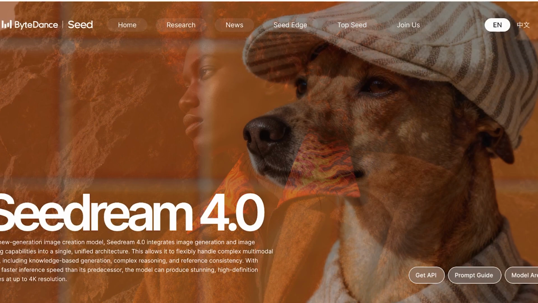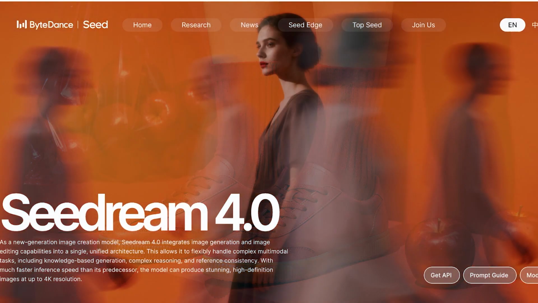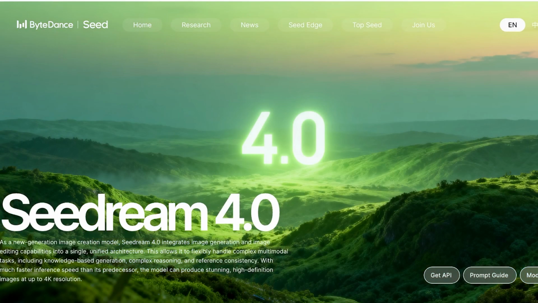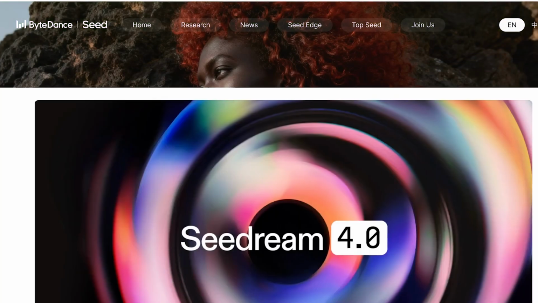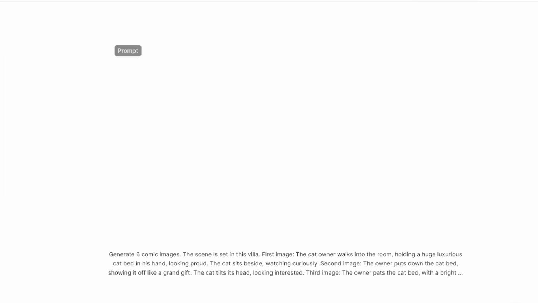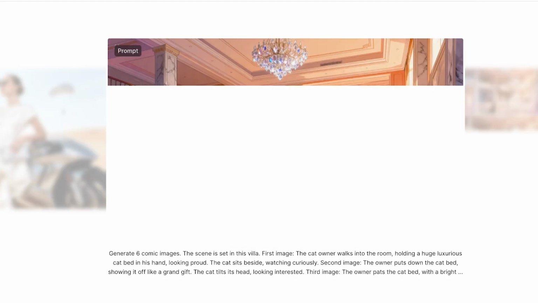Now, what about Seedream? Seedream 4.0 handles realism best, but when you push it into cartoon, sketch, or fantasy styles, it can struggle and the AI can seem a bit too grounded. So I'll show you guys a few examples. Now, these examples are available on Seedream's own website, and you guys can see this is one of their images that they have displayed on their website in itself.